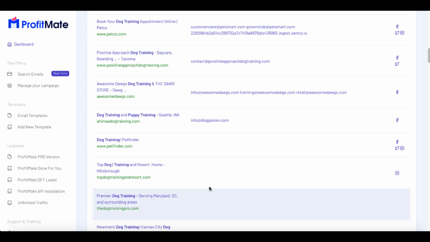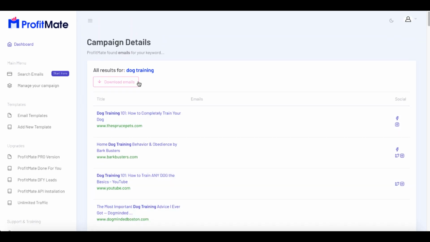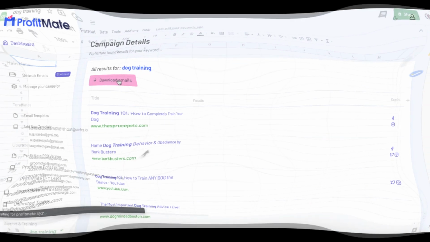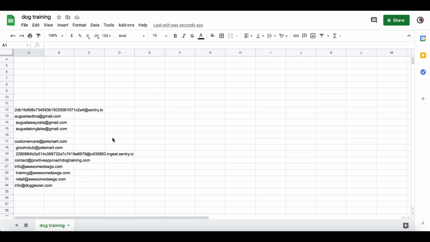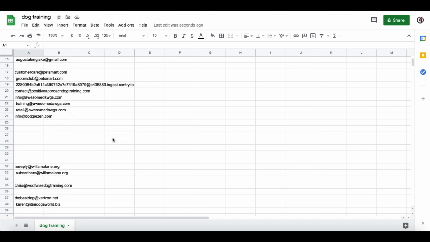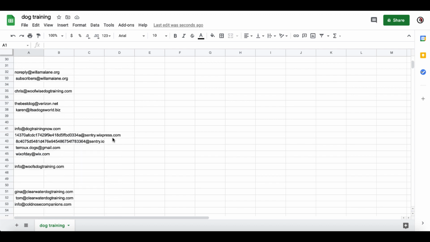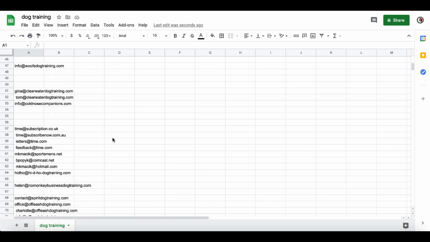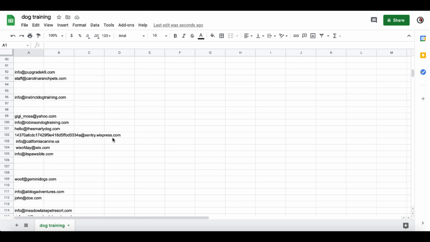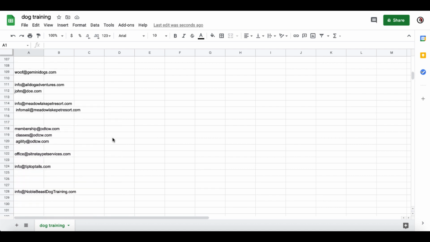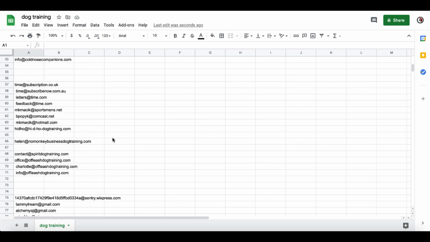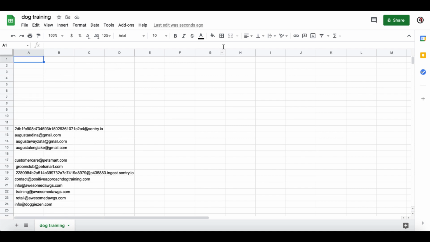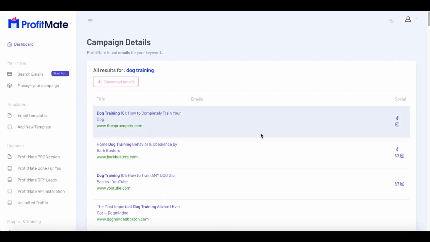And then what you can do is you can actually download these emails by clicking here to download. So I'll open up that .csv file in Google Docs, as I'm on a Mac and I don't have Excel. You can see right here, here are the email addresses again. You can see the number that it scraped. There's just a handful of them here, nowhere close to 100. And the formatting is a little bit off, with some big chunks of spaces there, and the blank spaces that you saw in the actual Profit Mate tool. Right there you see the blank emails.